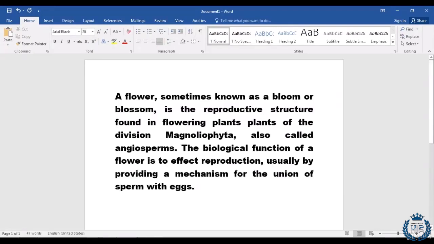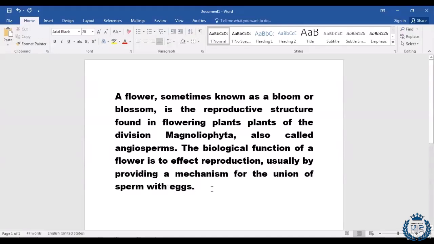In this lesson, we will learn how to change font color, how to use highlight in text, and how to change highlight color in Microsoft Word. So let's take a look how to do that. This is a paragraph about a flower, and right now its font color is black.